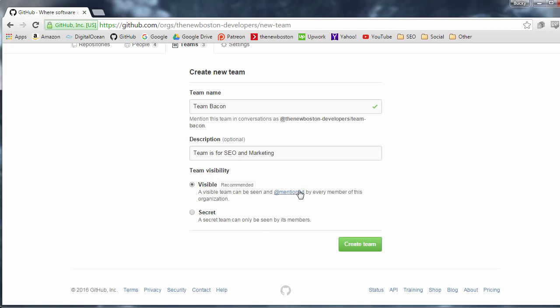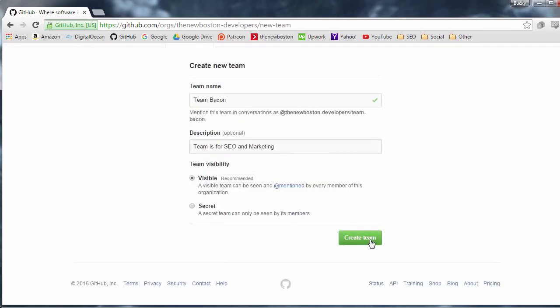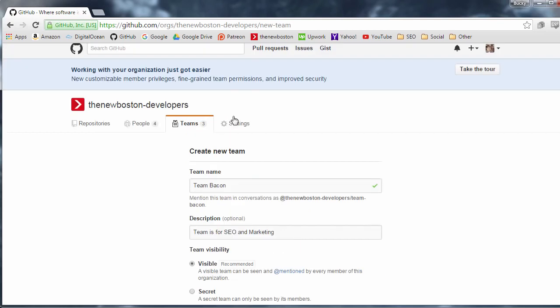Do you want it to be able to be seen by everyone or secret? I really don't know why they did it secret. I guess people were complaining that other teammates from other teams could see them. Are these things gangs? Maybe that's what they should call them. Gangs, where people don't want to be associated with another team. All right. But anyways, once you hit create team, it's going to create the team using this name.